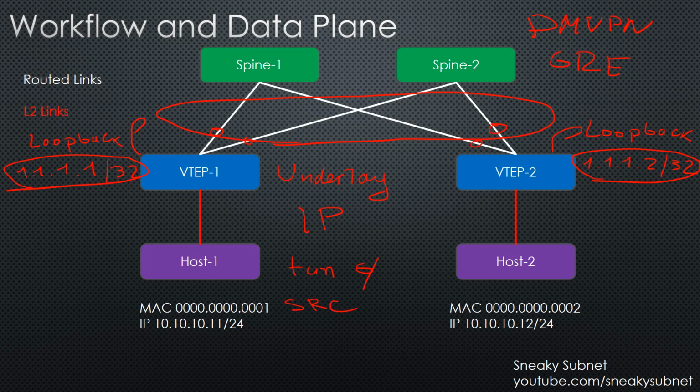It could be a physical one, for example this link, or it could be a logical one, and typically we use a logical one, especially loopbacks, for high availability, because if we bind our tunnel interface to this link and this link goes down, basically our tunnel interface also goes down, but this interface is still live, it is still active. So in order to utilize it, we need some kind of virtual entity. And in that case, we use loopback.